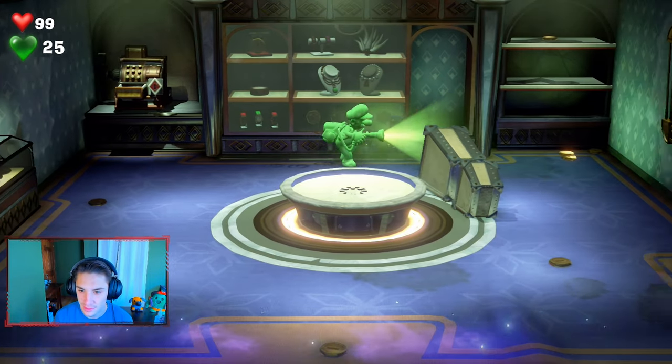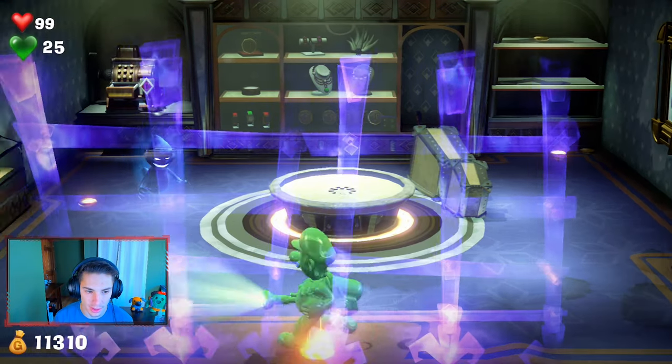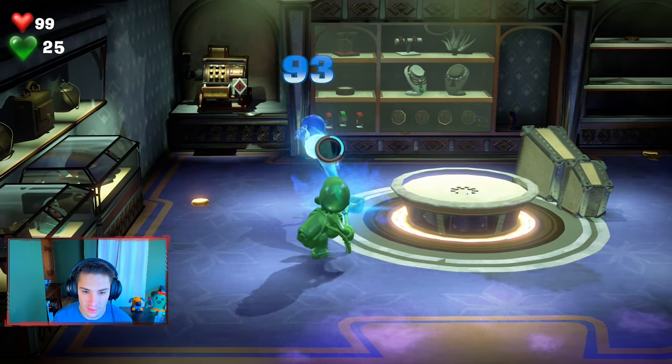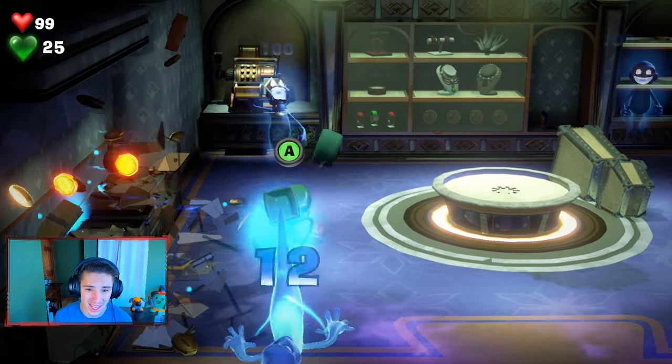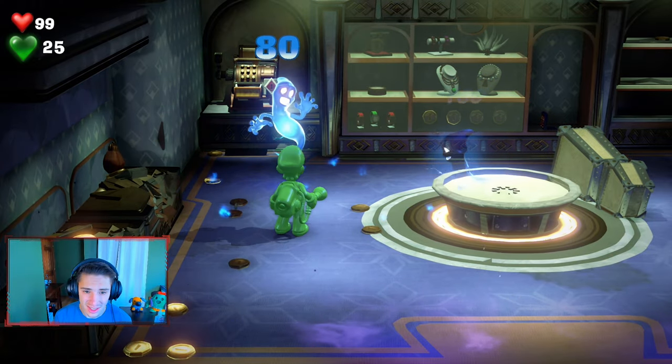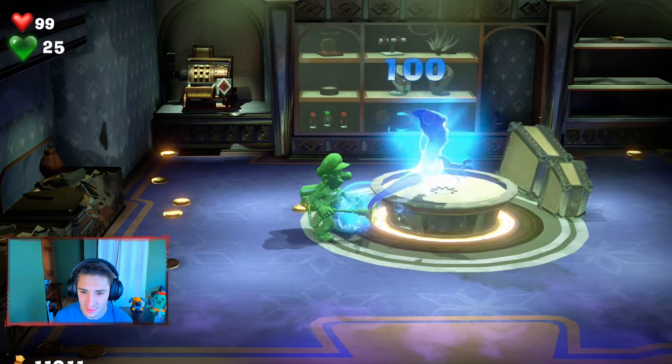But where's this punk at? Where you at, punk? There you are. Get in here. Get over here, little boy. Oh, yo, he's slamming him in the glass. Let's go, let's go. Aw, give me this guy.